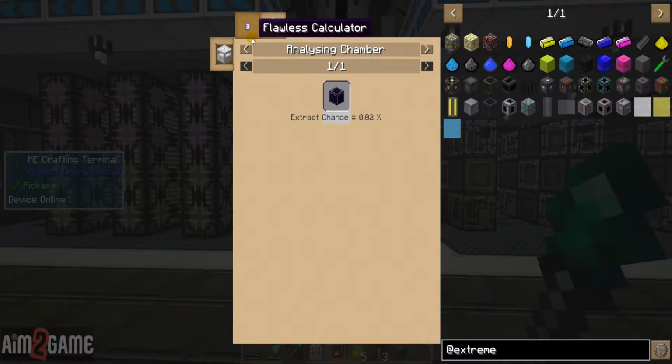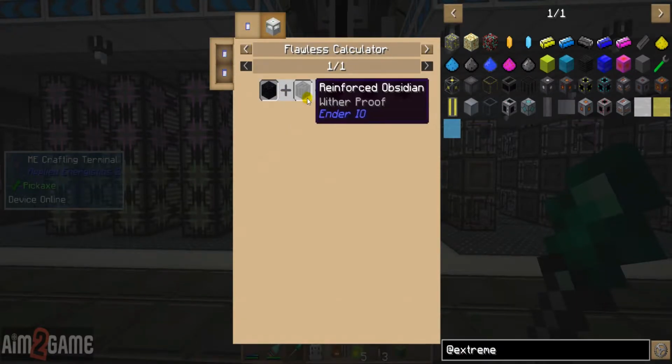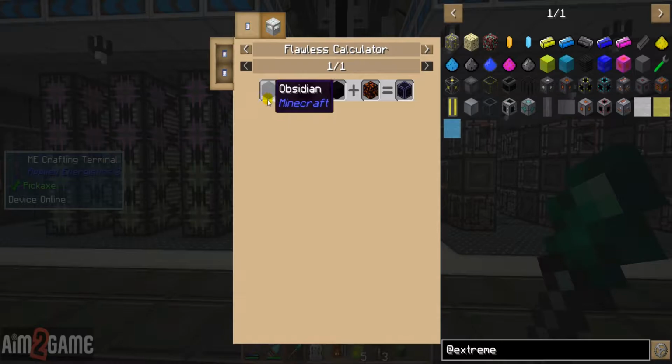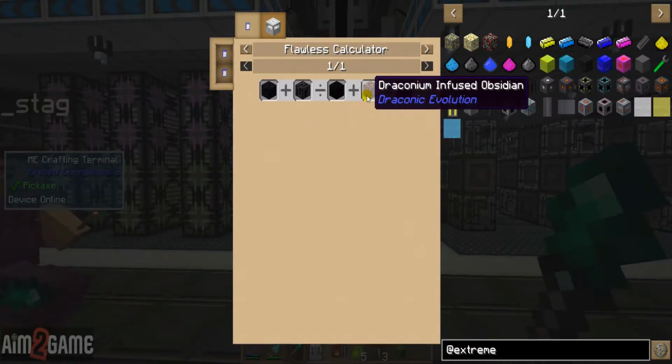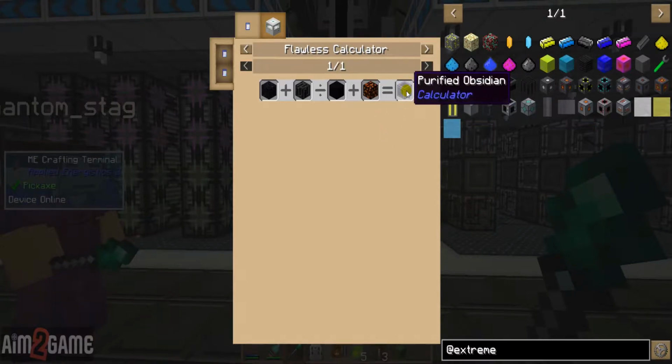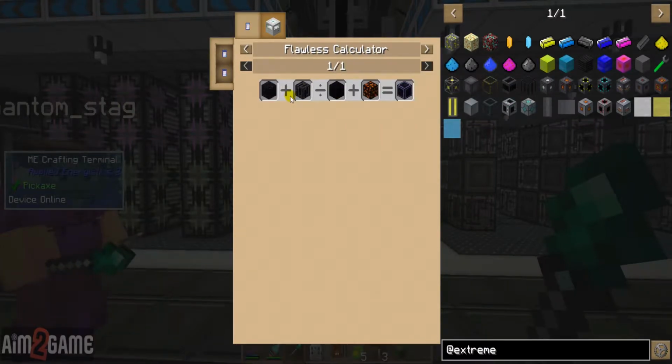Probably so. Oh, yeah, man. So that's awesome, because making that stuff in a flawless calculator is kind of a pain. Obsidian, reinforced obsidian, Lon's Delight, draconium infused obsidian equals purified obsidian.